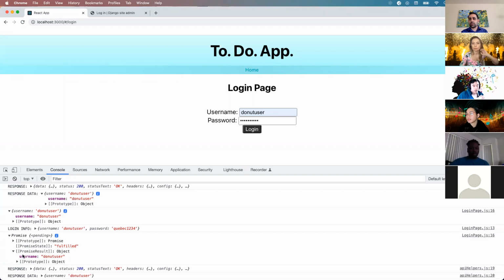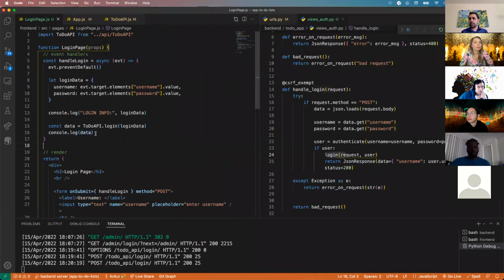So this is not the actual data that I want. It has the data eventually when it gives me the result back. But this entire object is a promise that evaluates the data down here. It happened really quickly, so we had the result here. But if this API call took like a minute, this would still be pending. It would not be fulfilled. Okay, promises, promises, promises. We want to await any async function.